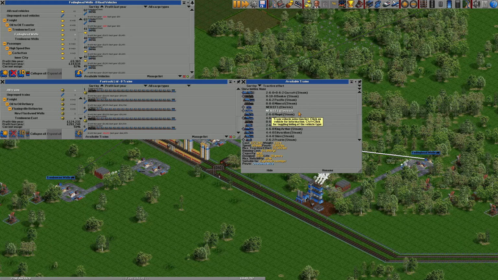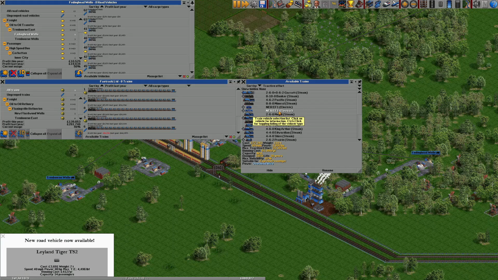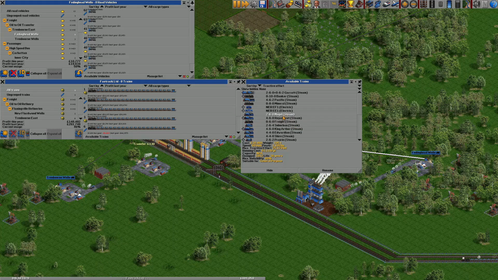This electric one here, this is quite interesting. Quite expensive to buy, 77 grand compared to the 26 grand, but does have slightly better tractive effort. Might help us pull a little bit more cargo. We also have this mogul here, which again is a little bit more expensive to buy, but again a little bit more tractive effort. Running costs also a little bit higher. What's the running costs on that electric one?